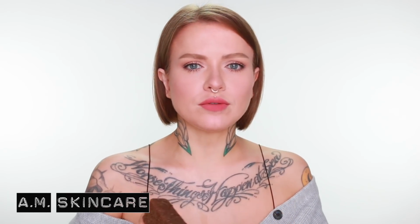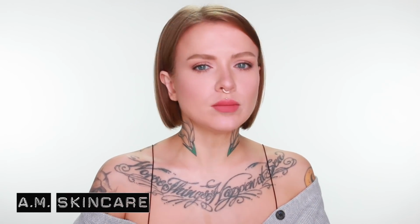So every morning in the shower, I use the Movis Solid Cleanser from Lush. I know there's sometimes talk of whether you need to cleanse your face in the morning or not. I personally do like to cleanse in the mornings. I think it removes any oils or sweat that may have built up overnight, and also it's going to remove any residual sleep masks or anything like that I might have been using. I do tend to use slightly thicker products in the nighttime.